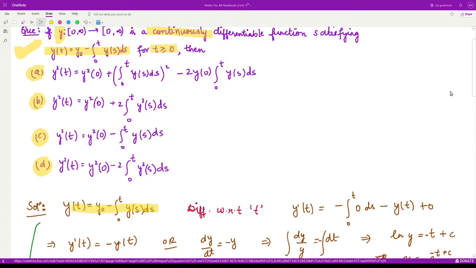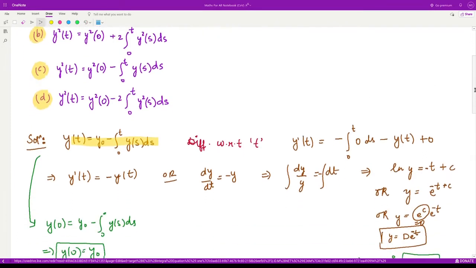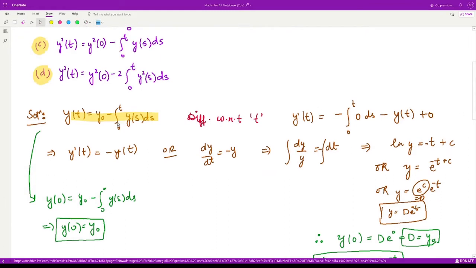So now how to solve this equation? We do not have any information about y over here, right? The kernel here is just 1 and the parameter is also −1, and f(x) is given to be y₀. So now we can solve this by differentiating this integral equation and then solving the obtained differential equation.